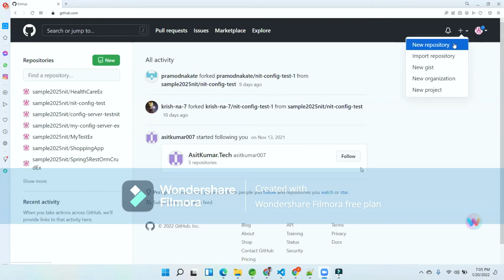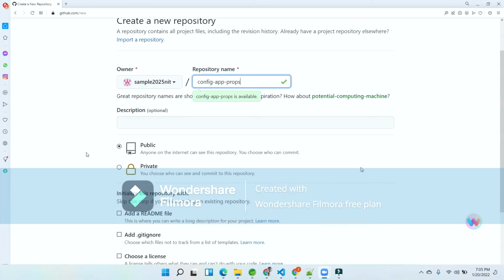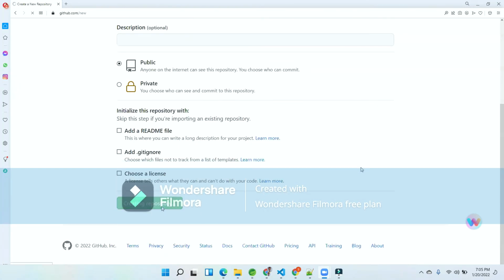There I'm creating a new project, a new repository here. I'm writing config app props. Okay, creating the repository here.